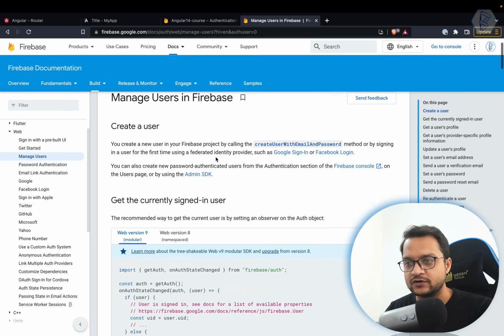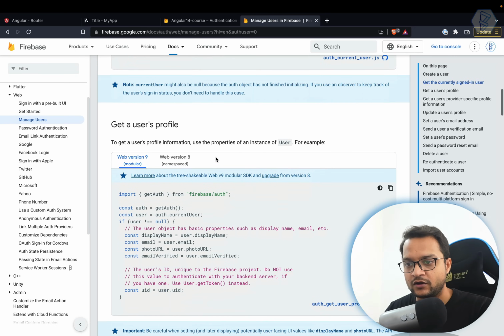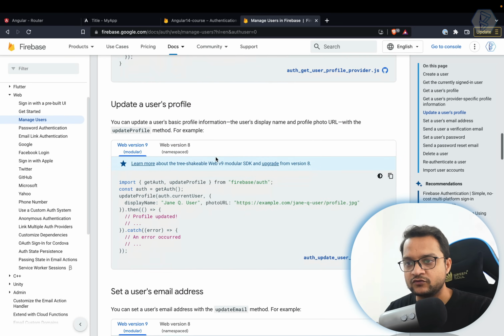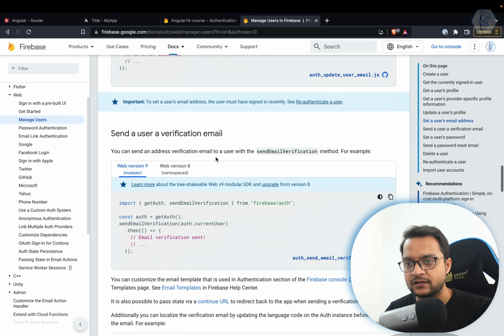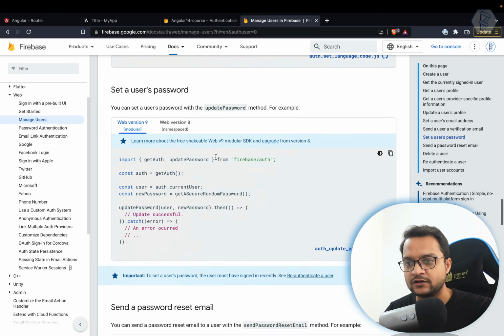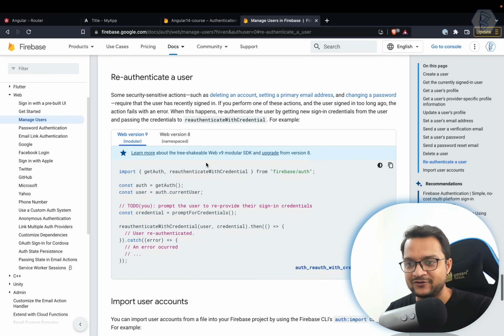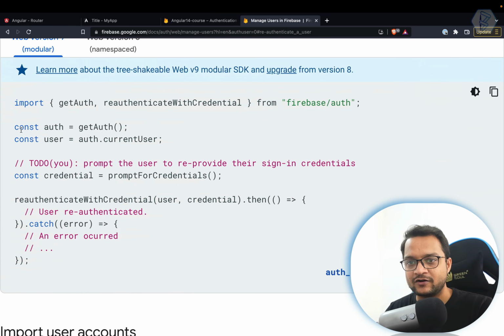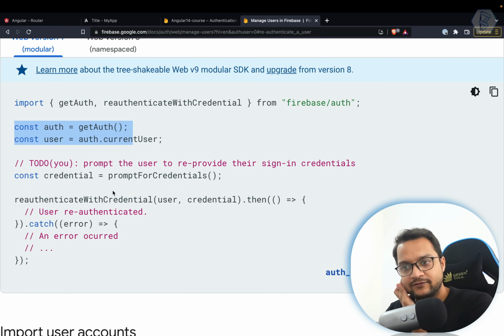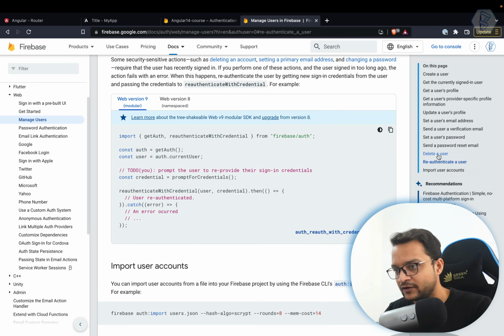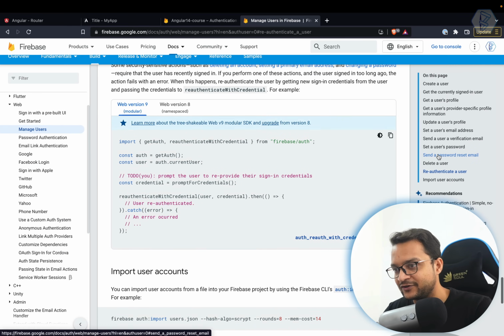On the manage user we should have a logout thing, provide user information, email, verification email, user password, a lot of things are there, de-authenticate a user. So you just need to say auth, get the current user, and then we say that re-authenticate. It's a re-authenticate. I was looking for de-authenticate a user.